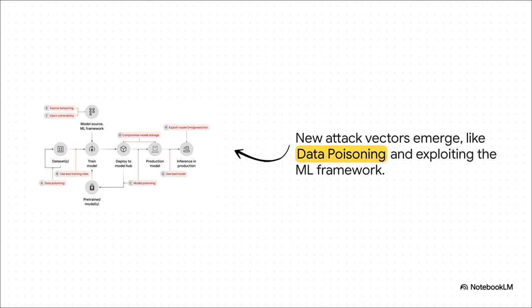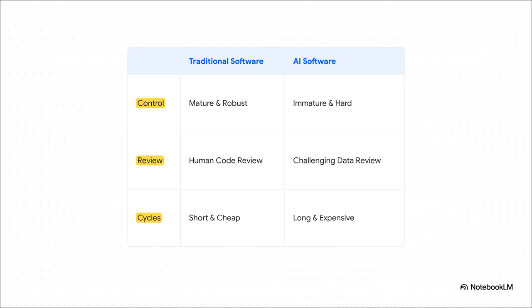And those new inputs, man, they open up a whole new can of worms. These are totally new ways for bad guys to attack a system. They don't just have to target the code anymore. Now they can do things like poison the training data, literally corrupting the AI's brain before it's even fully formed. Or they could mess with that pre-trained model you downloaded and hide a vulnerability inside. This all really boils down to a huge difference in control. With regular software, we've got great systems for reviewing every single line of code. But how do you review a dataset that has billions of entries? It's a massive, almost impossible challenge. Plus, training an AI model takes a ton of time and money, so you can't just scrap it and start over if you find a problem late in the game.